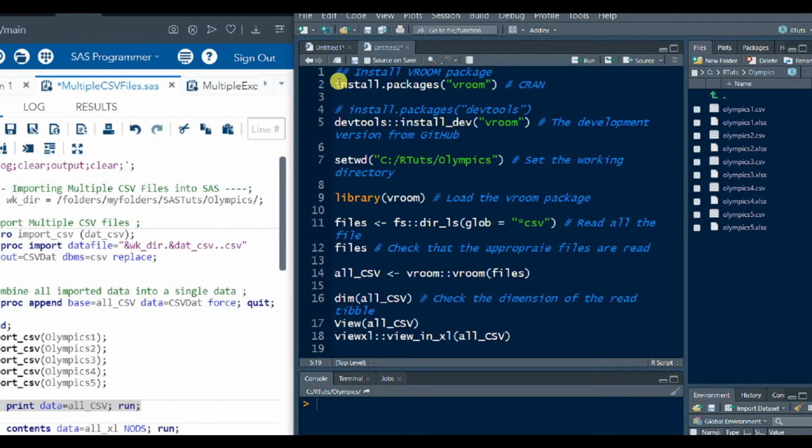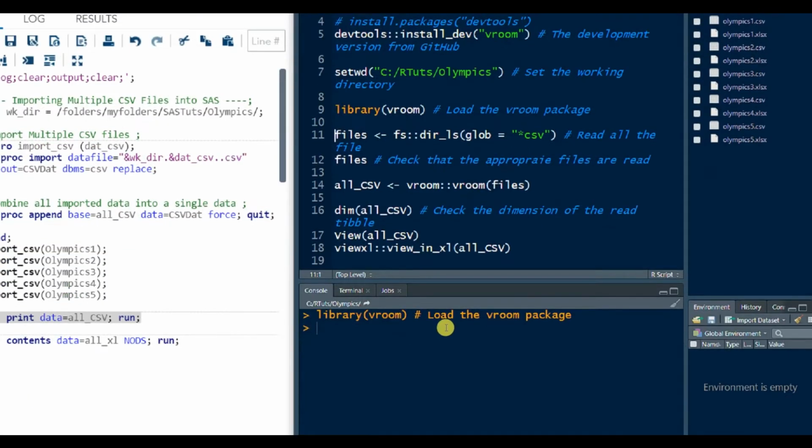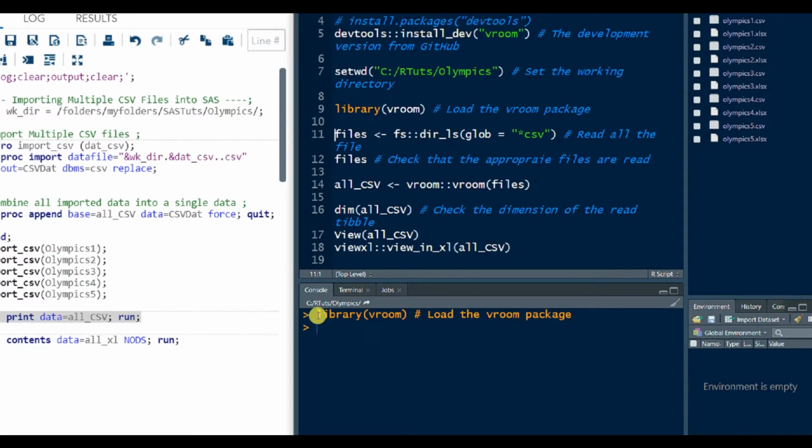So assuming you've done that, we need to set the working directory as I've set here, so that it points me to this folder, which means it makes the work easier for me because I don't need to specify a very long directory to get here. Okay, so the next thing we do here is for me to load the package. So now the package has been loaded.